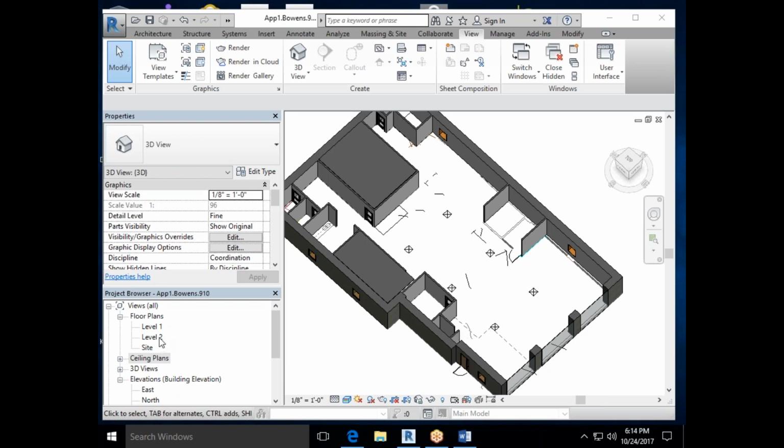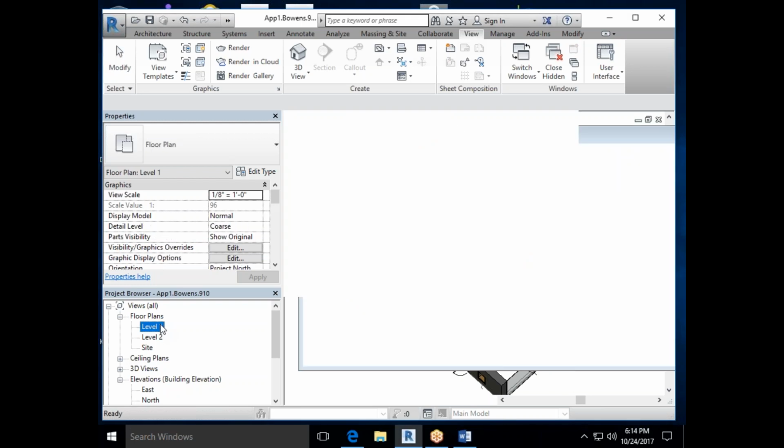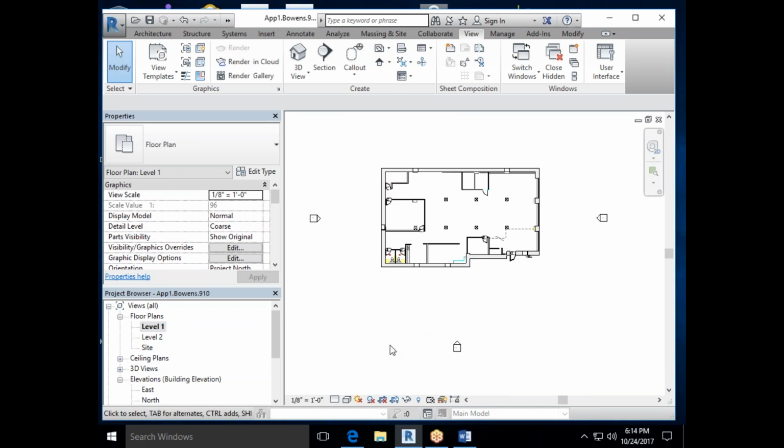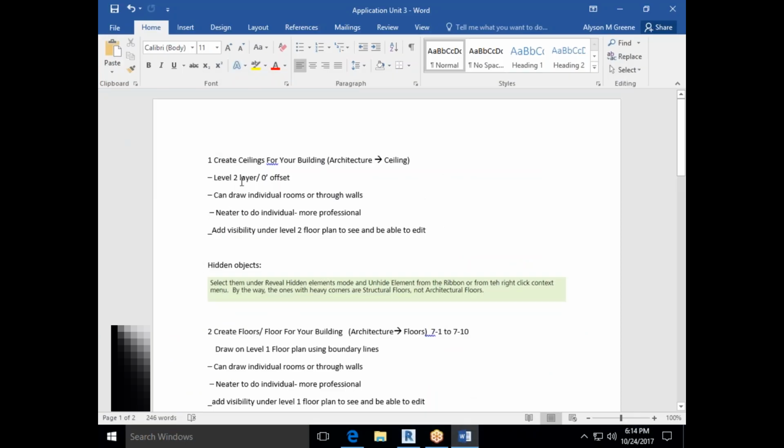All right, so let's go into our level 1 floor plan. And let's look at this. So let's change this to ceiling plan, and I can update this before we leave class today. And we'll say offset, it should be 10.